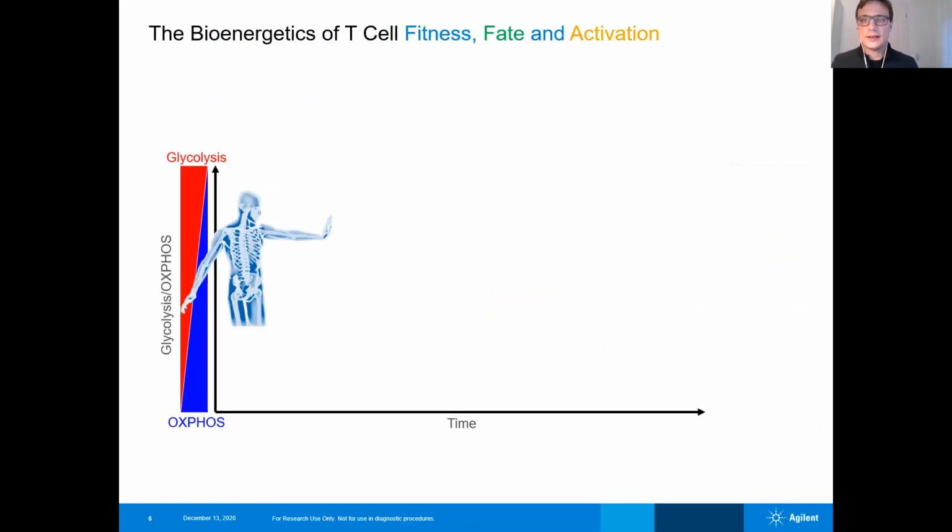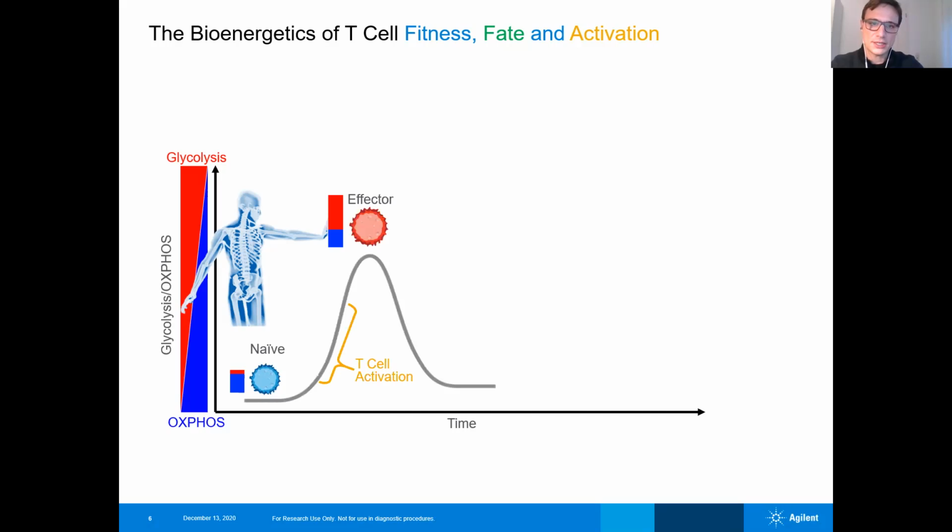In the first real example now with the ATP rate assay, I would like to go again more into the immunology field and really try to explain a bit why I think there are certain parallels between immune metabolism and cancer cell metabolism. So if you have, for example, a T cell, which is naive, it will be quite quiescent, which you can see as this bar next to the cell is quite small. And it will be quite oxidative, which is indicated by the large blue proportion.